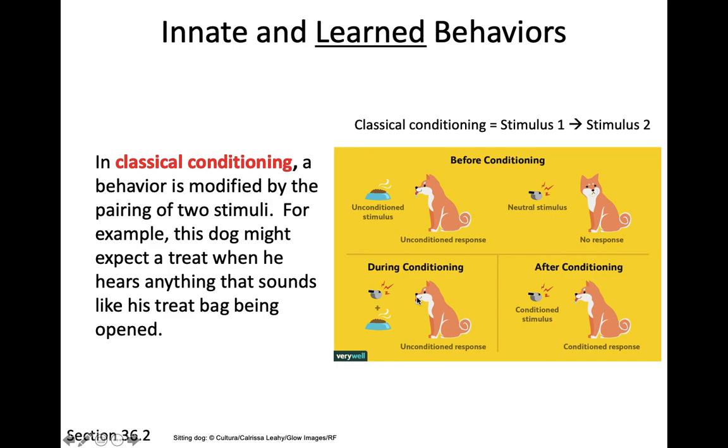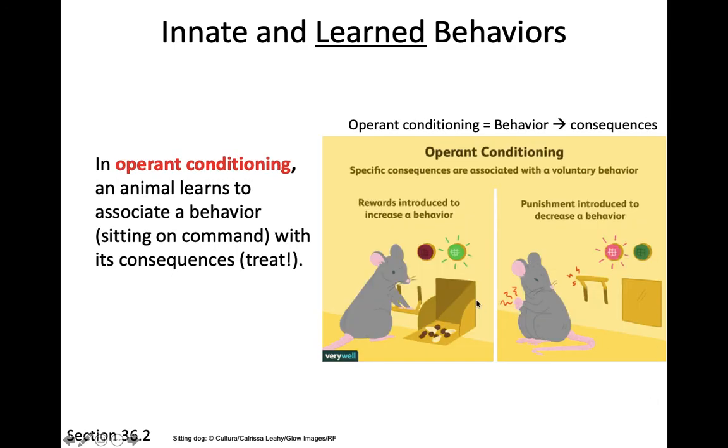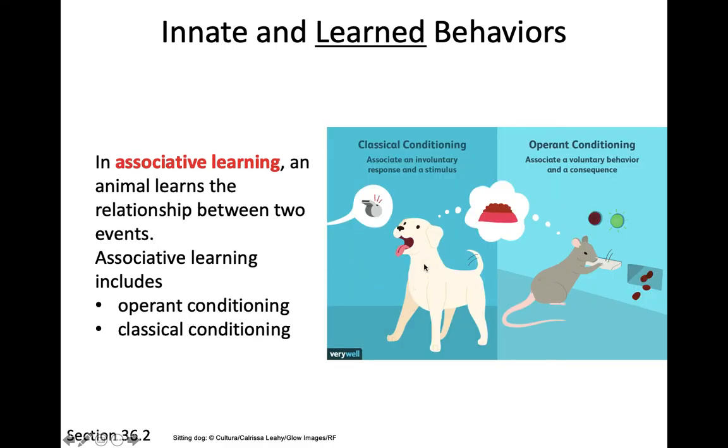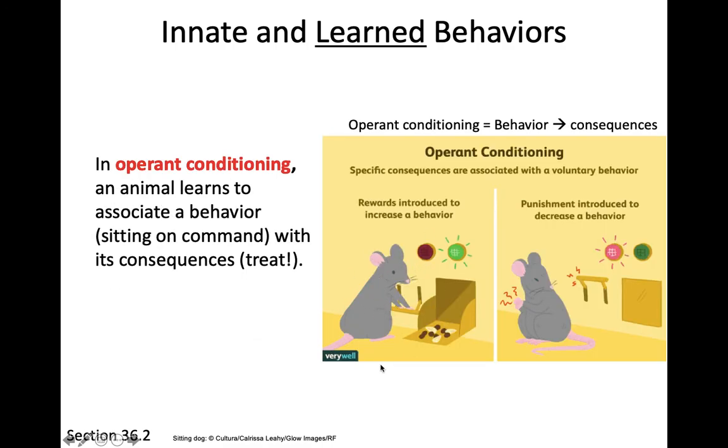So in classical conditioning, they don't have to do anything. You just teach them that one thing leads to another, and they don't have to do anything for that to happen. Whistles lead to drooling. This organism doesn't have to do anything. Now, in operant conditioning, you teach them that if they do something good, they get a treat. If they do something bad, they probably get punishment. So this organism learns over time that by doing something good, they will get treats, and that's how you teach them to do behaviors that you like. So this is teaching your dog to play fetch, to sit, to speak, things like that.